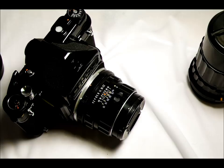And I've heard that 6x7 images can be enlarged to more than 20x24 with no image resolution loss. Now that said, using motion picture 35mm film in my Pentax K2, I enlarged an image to 24x36 inches with a resolution loss that's only noticeable if your nose is rubbing up against the print. So there are different factors such as film type, film quality, and the original imaging lens, things like that.